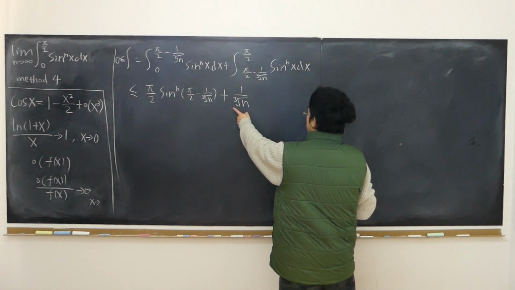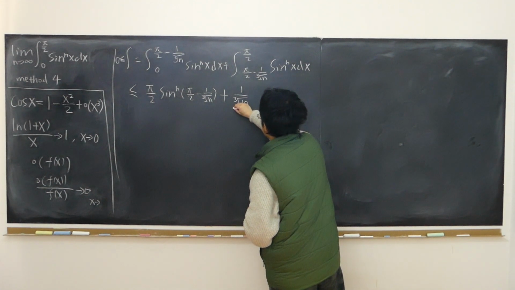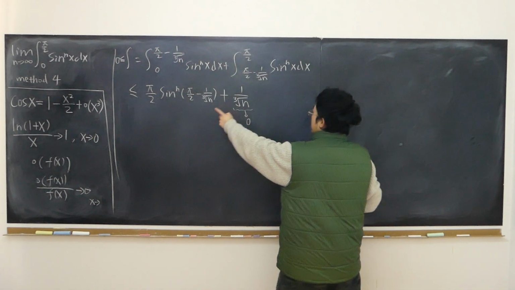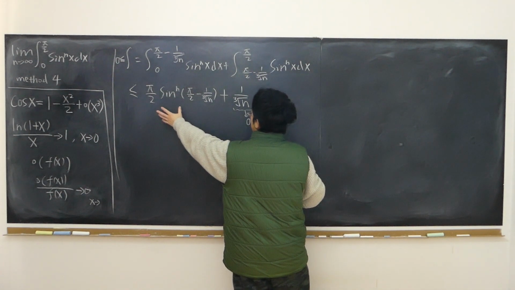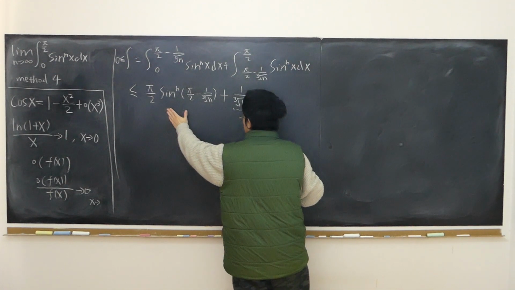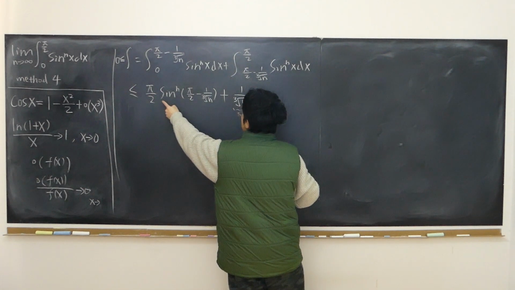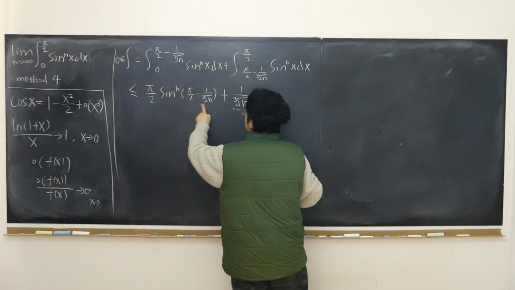So keep this in mind. This quantity approaches 0, obviously, as n approaches infinity. Now our only job is to find this limit and show that this limit is 0. The constant is fine, times infinity. We just have to show this quantity approaches 0.